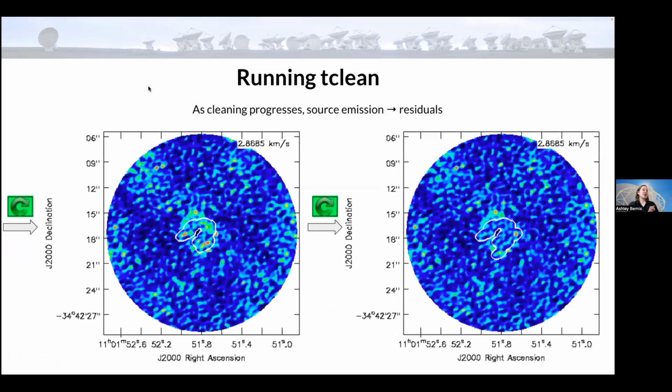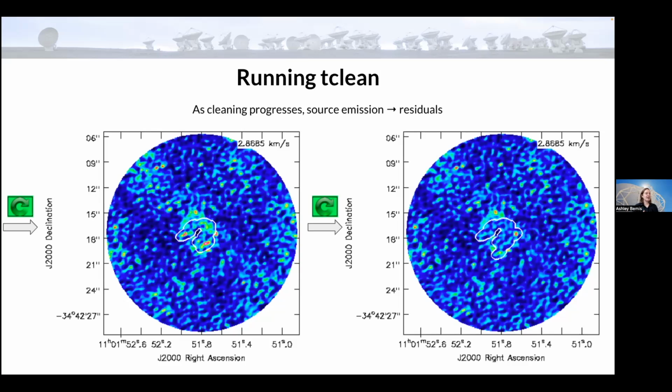And so this is just a couple of snapshots of a couple clean iterations. I wanted to show you how the masks adjust as we continue through tcleaning, and how the residual image changes. After one iteration of clean, the GUI pops back up and gives me the image on the left-hand side.